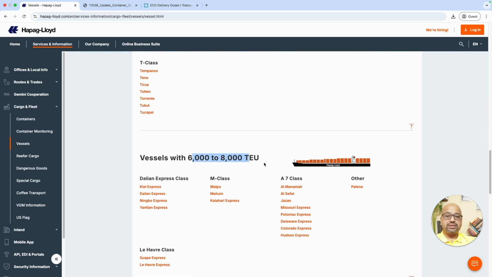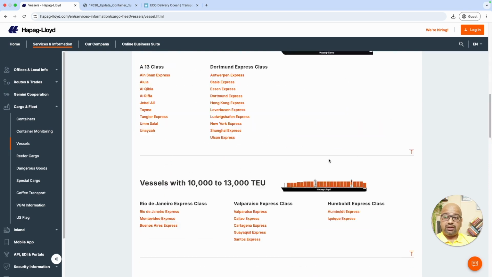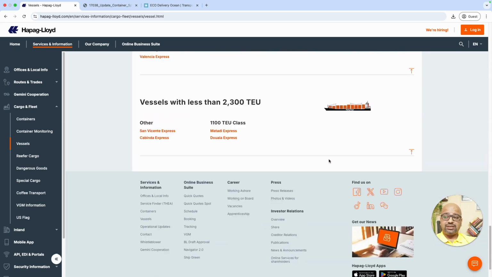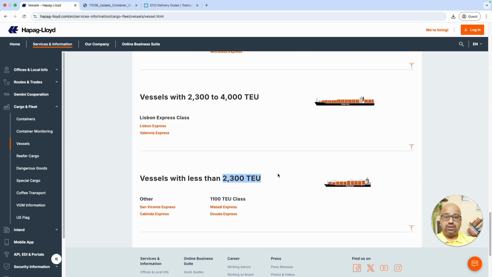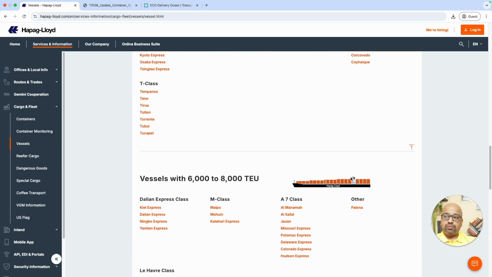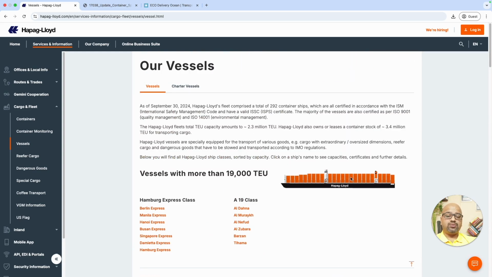The more the capacity, the more the movement on that particular route, then they will have a better, bigger vessel, or else they will utilize a smaller one, which is 2,300 TEU. So it's like 20 feet containers, they can load around 2,300 containers. It can be for smaller routes or the routes which don't really have big volumes, but in turn they may have this kind of volumes coming in. So this is how the whole export import business model works, especially this container industry or vessel industry works on this model.